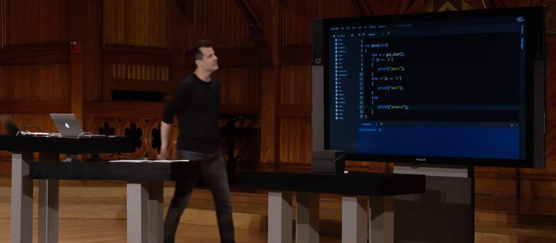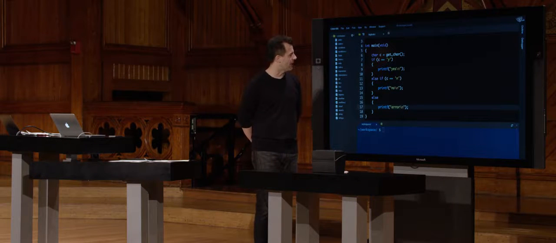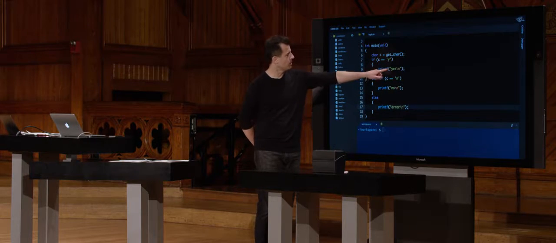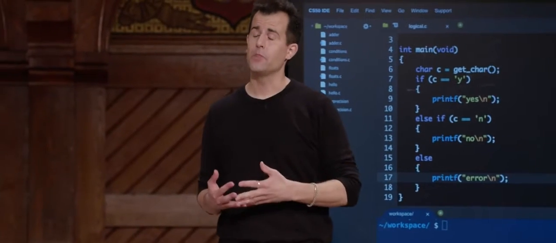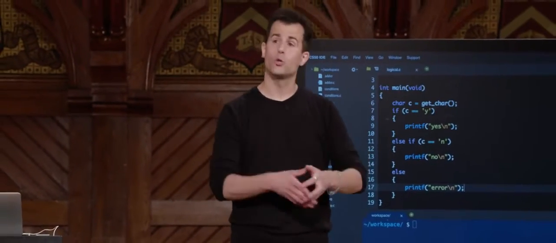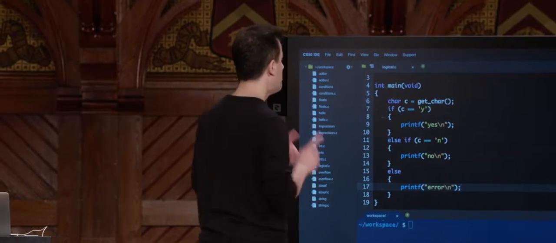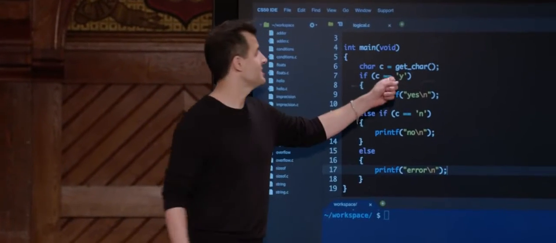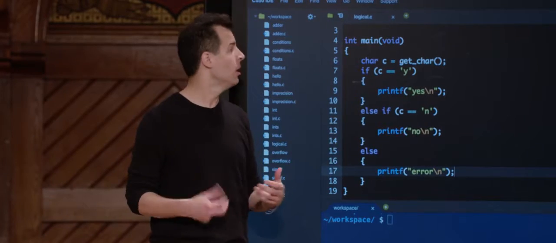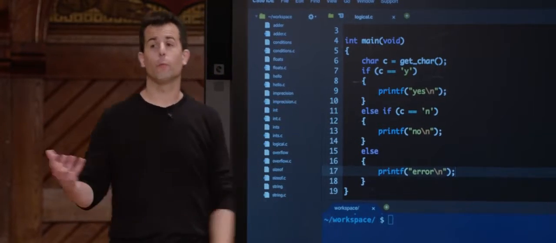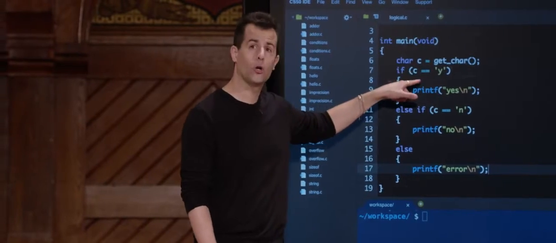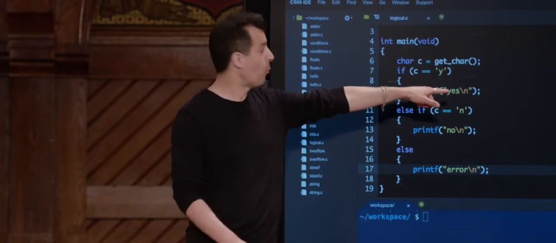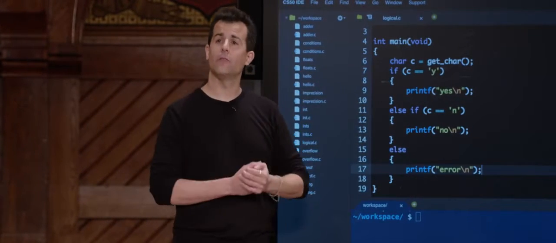So what's going on here? There is a fundamental difference versus what I've done in the past. Double quotes, double quotes, double quotes, and yet single quotes, single quotes. It turns out in C that when you want to write a string, you do indeed use double quotes, just as we've been using all this time with printf. But if you want to deal with just a single character, a so-called char, then you actually use single quotes. Those of you who've programmed before, you might not have had to worry about this distinction in certain languages. In C, it does matter. And so when I get a char and I want to compare that char using equals to some letter like y or n, I do indeed need to have the single quotes.